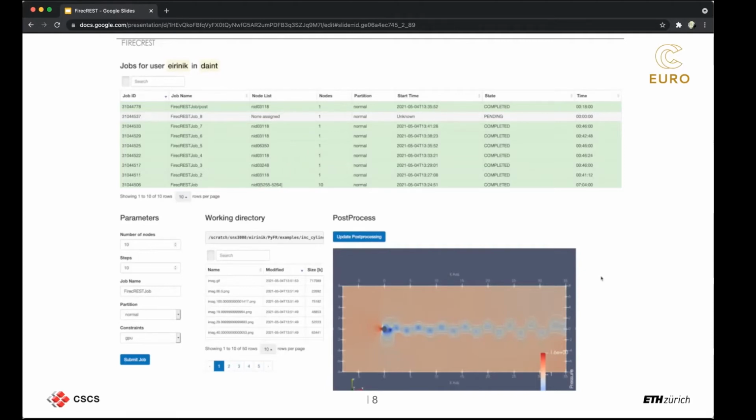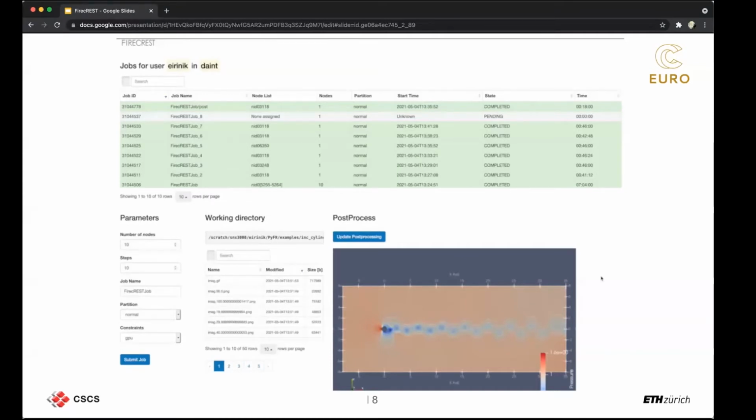So FirecREST is one of the few projects. It's not the only one that is trying to tackle this issue, but I think we're one of the projects that is trying the hardest. And part of the activities that we are pushing for is to start these conversations at a wider HPC site level. So we're discussing this. We're taking RESTful APIs to conferences at venues where these kind of points are actively discussed.